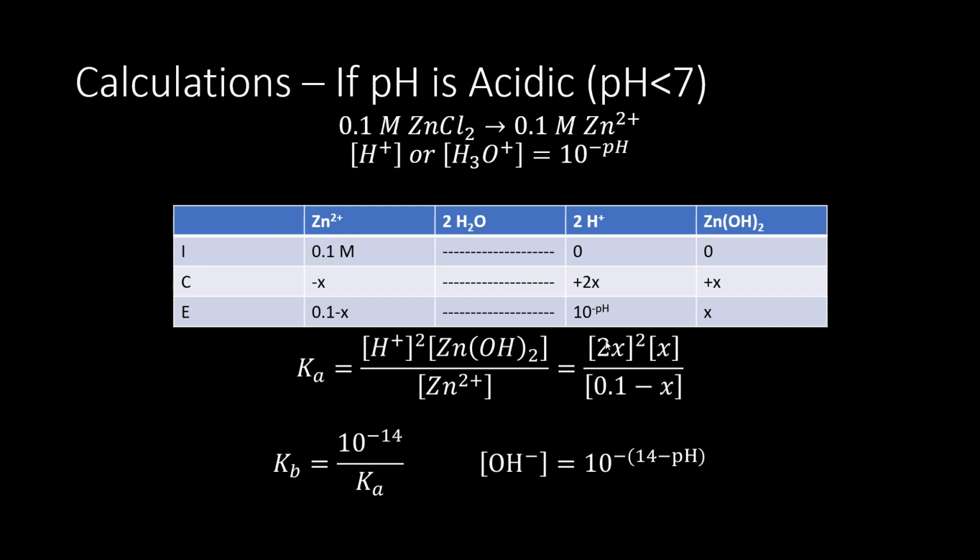Essentially, stoichiometry shows up, I should actually say, in three places. Here, in your x factor for the change row, inside your brackets if you're multiplying it by your x factor, but also always as an exponent as well. So if it's acidic salts, calculate your x factor, build up your acid dissociation constant equilibrium expression, solve for its value, use that to solve for Kb, and also use your pH like you did to solve for equilibrium hydrogen ion concentration. You can use it to solve for hydroxide ion concentration.